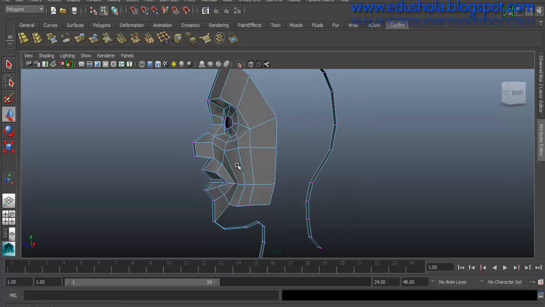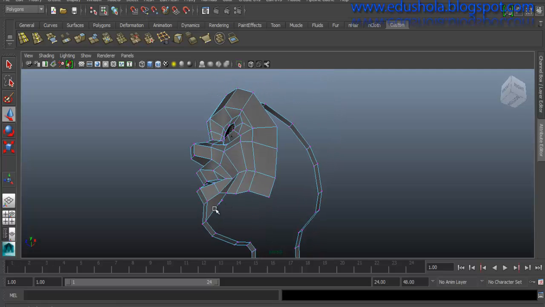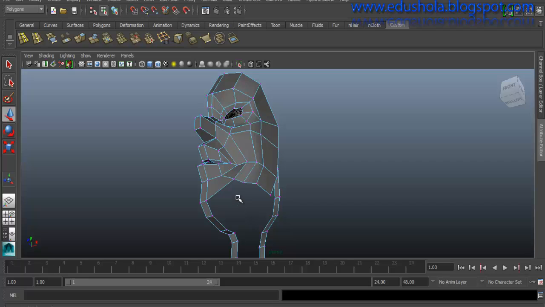Okay, so next we need to cover the bottom of the face, and to do that all we need to do is attach these faces together. So I'm going to use my bridge. I'll bridge this to this. No, we shouldn't do it that way. So I'm going to extrude these faces like this.